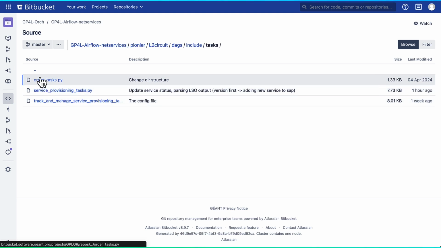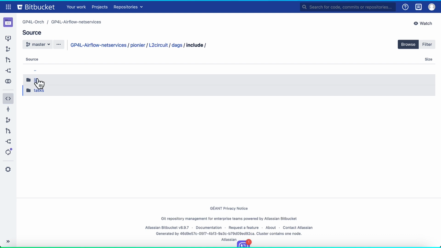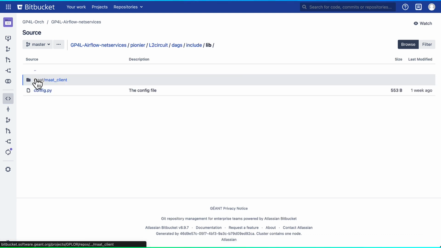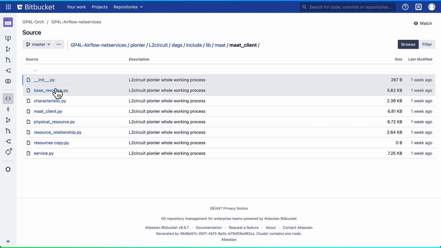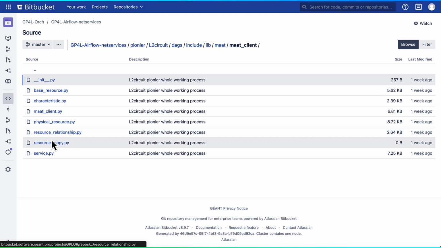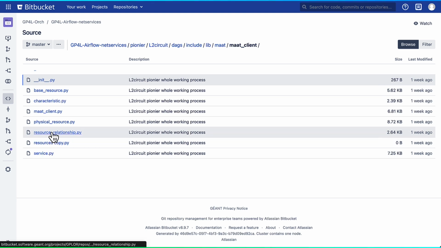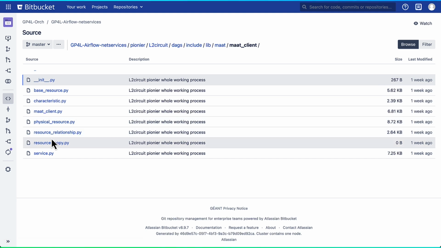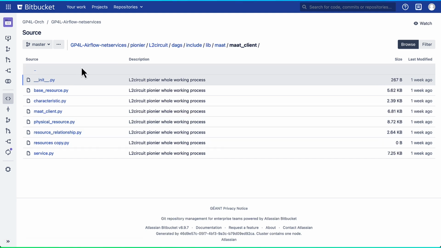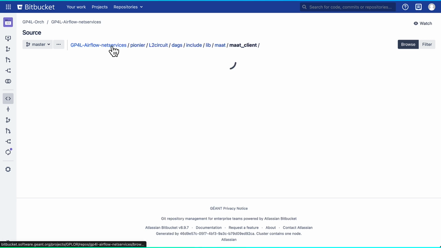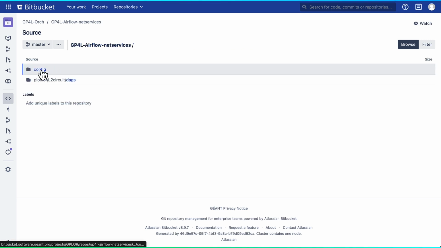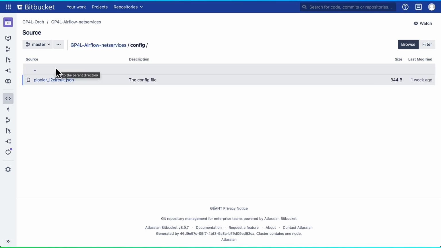And also we have information about any other integrations with different tools. In our case, this is the source of truth MOT that we are using. So in this way, we are using operators to talk to the MOT client, allowing others that would like to reuse the workflow and the tasks to just change these operators into something else based on the component that they are using without necessity to change anything inside the other files.